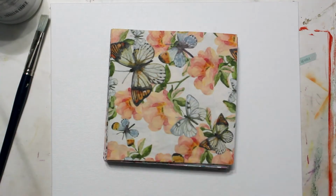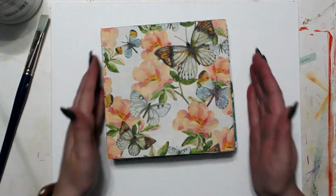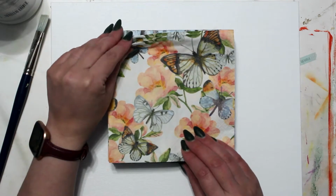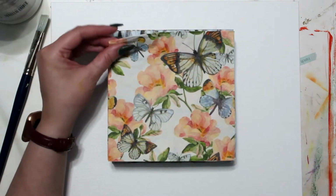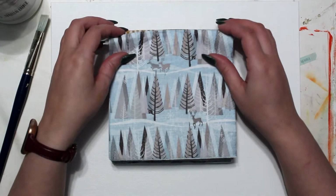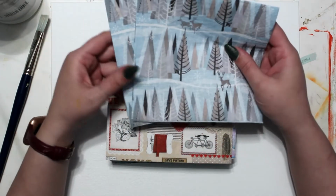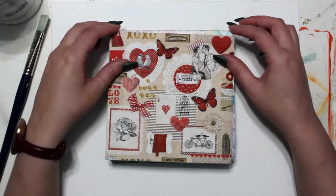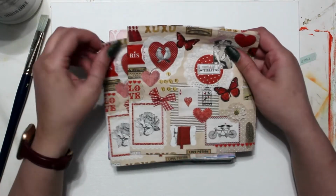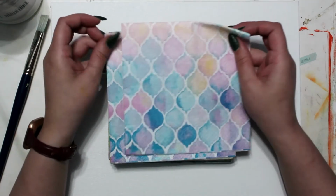So pretty. I'm so excited, you guys. Oh, I love it. I think I tried to order a whole bunch of different kinds of stuff, but who knows? I looked at a bazillion napkins, so who really knows what I got? So I should have about two of each print. So cute. Oh, this is fun. This is wintry. This might be fun to play with because we're kind of getting into winter here. I'm gonna put those to the side. Ooh, and this would be fun for a Valentine's Day one. Yes. Love it. Ooh, mermaid vibes.